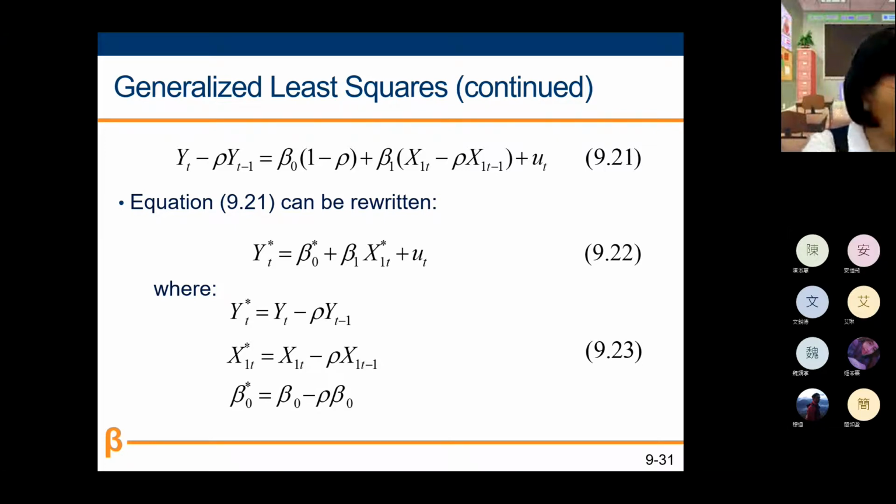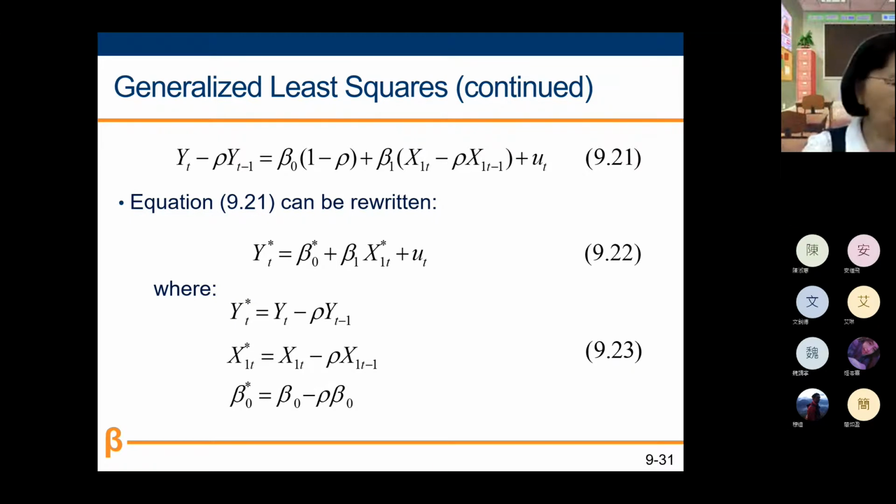I think the name is in our textbook, page 311. And this Prais-Winsten method contains a two-step iterative technique. Okay, what are they? Which is on textbook page 312.